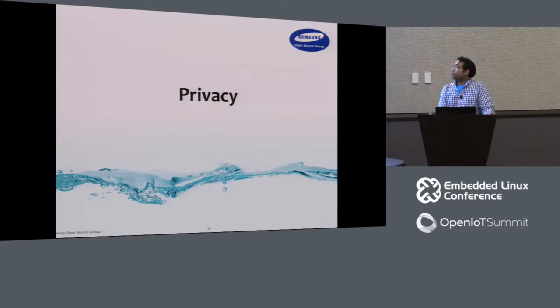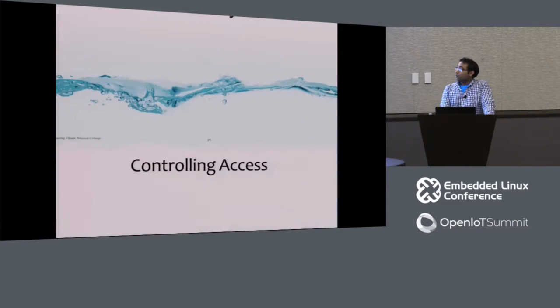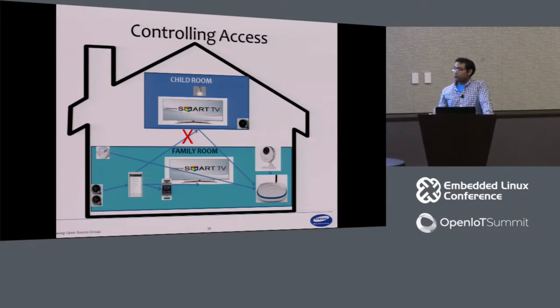So next, moving on to privacy. Privacy is basically about defining who has access to what. You can define whether your mobile phone has access to a TV in another room, or you can define that your thermostat can only communicate with the router, and that information should go to your mobile phone. You can manage all the information about who has access to what using the provisioning tool.